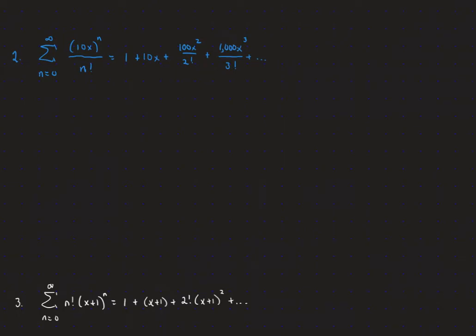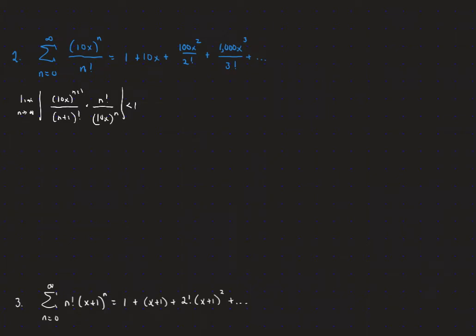So here is our series, and again, we're looking for the interval of convergence. As usual, we're going to take the limit as n goes to infinity of the n plus first term. So that's going to be 10x to the n plus 1 power over n plus 1 factorial. So we're using our ratio test, and we're going to get an n factorial and a 10x to the n, and we're interested in where that is going to be less than 1.